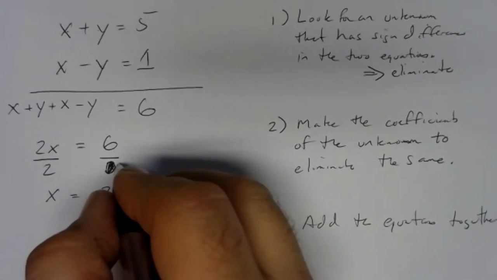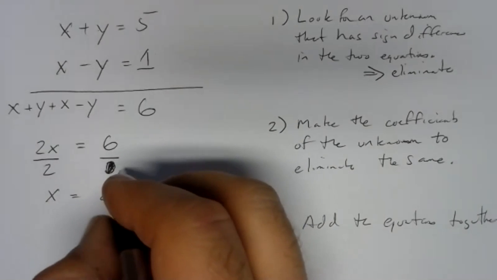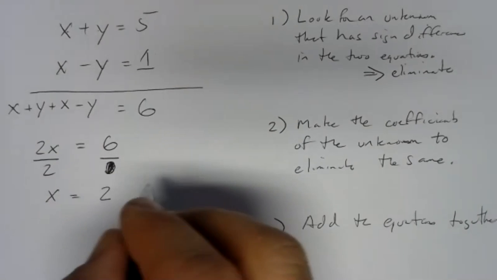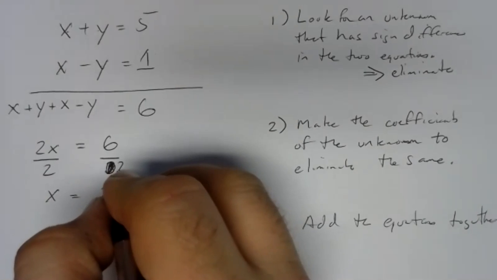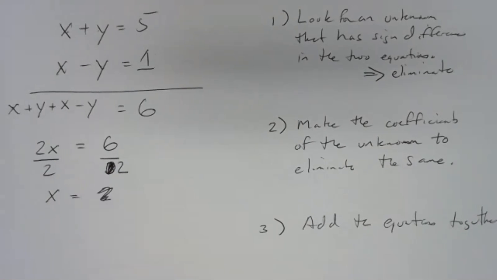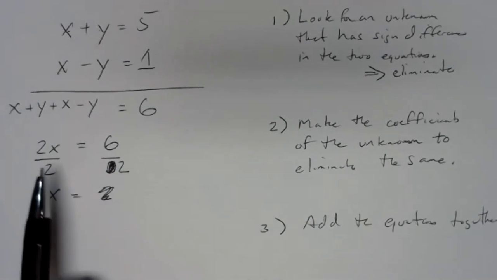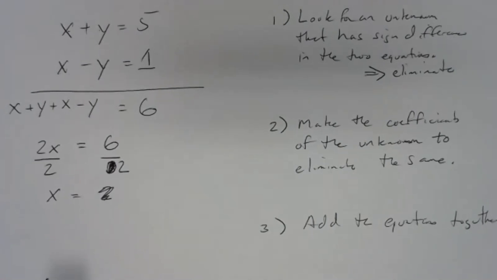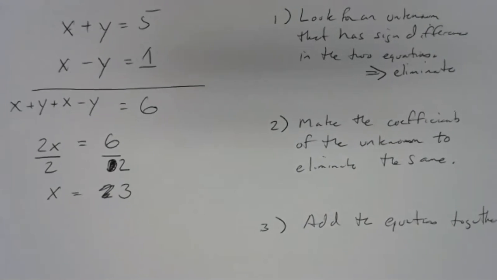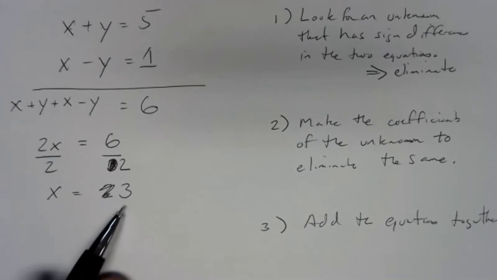I wrote down my answer as dividing it. So thank you, Evan and Doug. There we go. Missing my whiteboard already. So 2x over 2, 6 over 2. Remember to do the same thing on both sides. So 6 divided by 2, that is 3. See how it helps to know what the answer is going to be before you finish? So x equals 3.